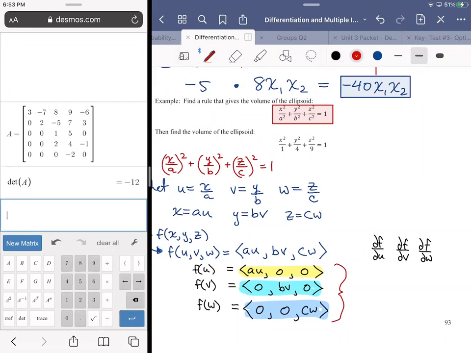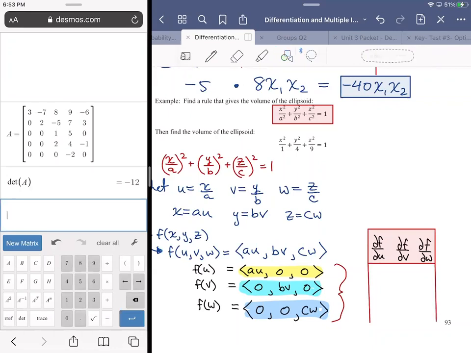All right, so I'm looking at this as an umbrella kind of idea. Instead of writing it out a bunch of times, I'm just saying we're finding this for each of those functions. All right, so we're going to be looking at a 3 by 3, but it's going to be pretty easy to compute in a lot of different ways.